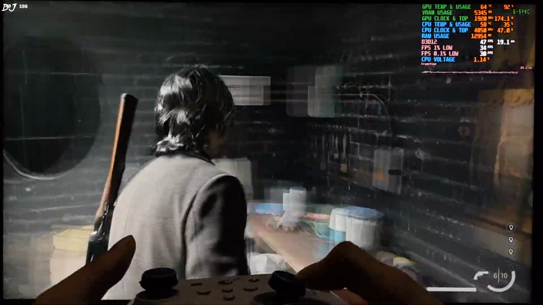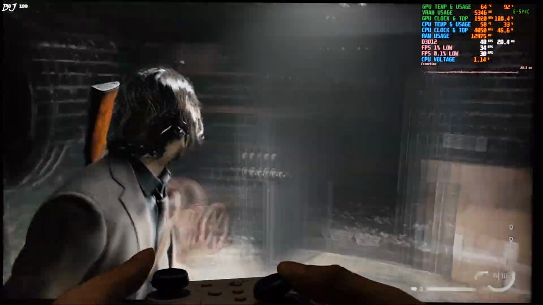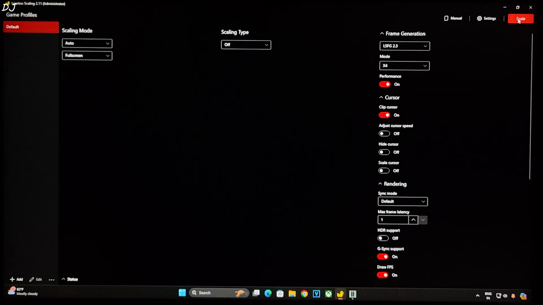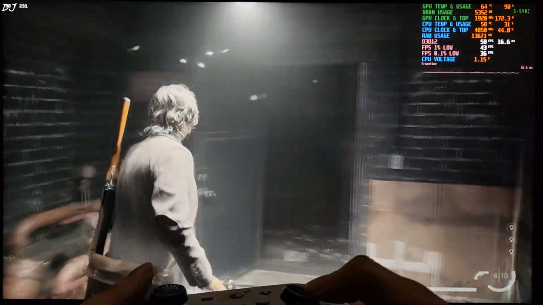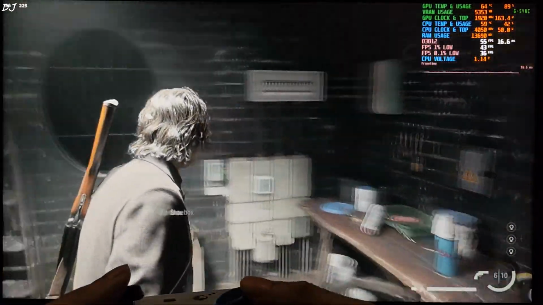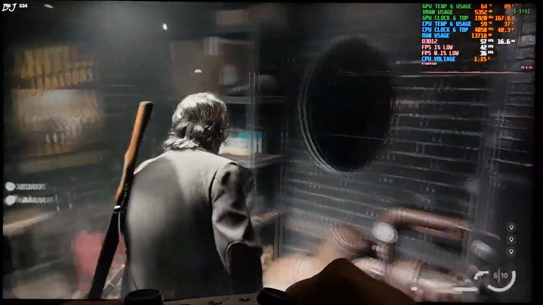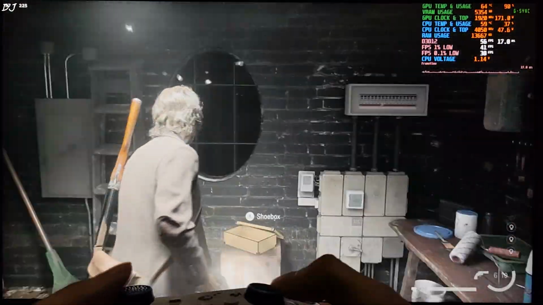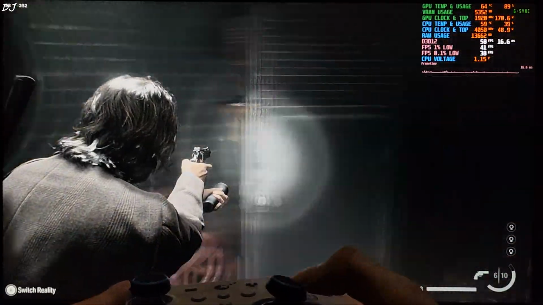I'll just switch to the performance mode. It should help in increasing the base FPS. On. Resume the game. Base FPS increased to around 58. Not a big drop in terms of image quality. You can definitely play the game this way. No garbled textures around the edges of the display. Crosshair. It's not flickering.